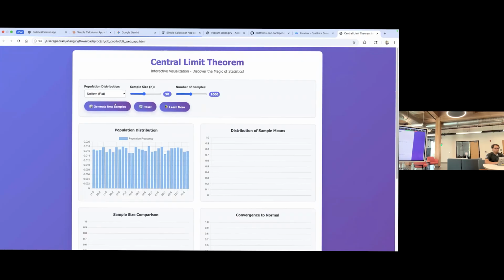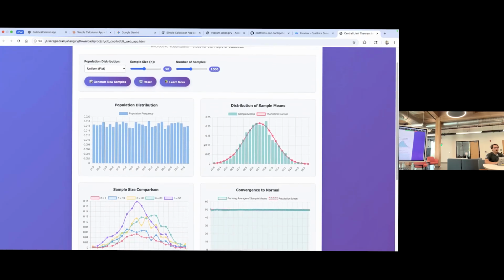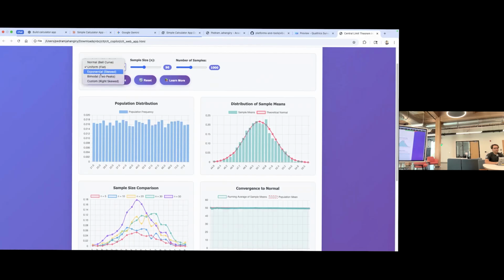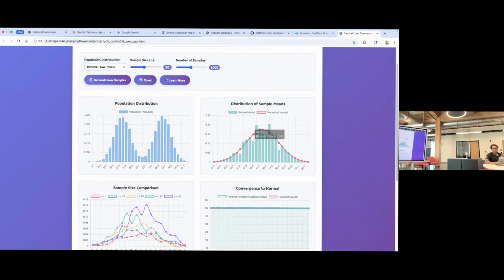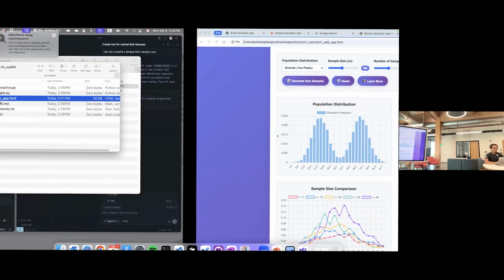So that's central limit theorem, right? Let's see. There you go. Regardless of parent distribution, look at that. I can go with bimodal, right? If I repeat this process, the distribution of the averages is going to be normally distributed. So you can learn the theory a lot better using these simple interactive tools. Does that make sense? And again, you can showcase it to the employers out there. Say, hey, I know this concept because I created this visualizer for myself.